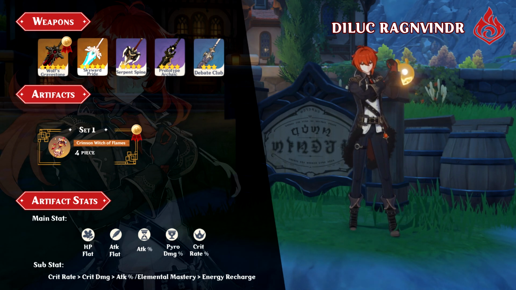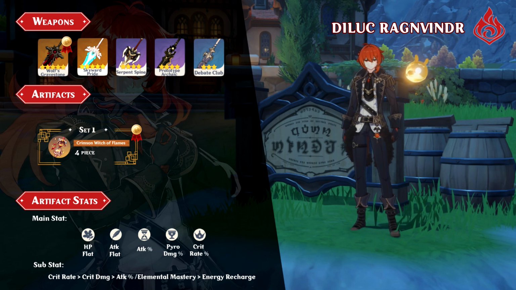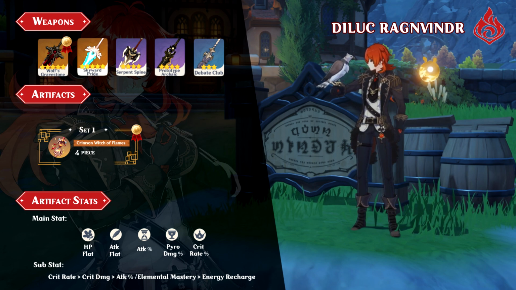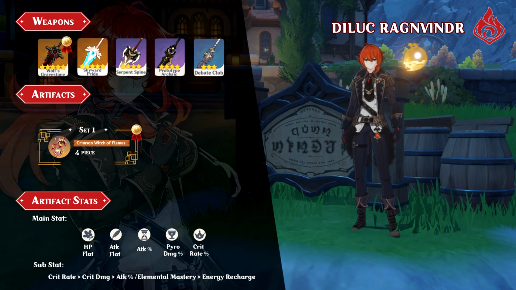Diluc is a main DPS and uses attack percent as the main stat for his Sands artifact due to his high base attack. Given Diluc's ability to imbue his normal attacks with Pyro, a Pyro damage goblet is highly advised. Depending on your current crit rate, either a crit rate circlet or crit damage circlet is best.